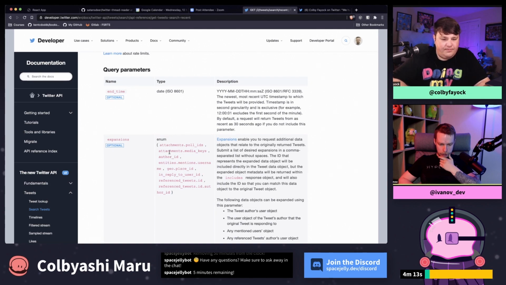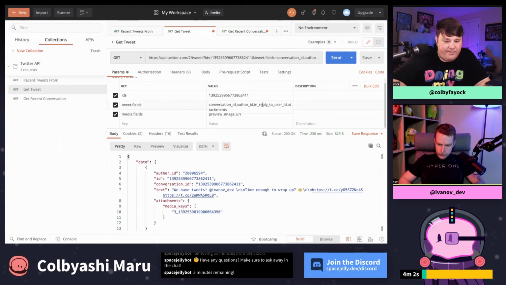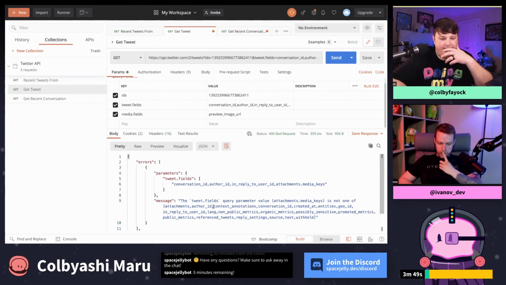Am I missing something? Attachment media keys. Let's try adding that. Attachments media keys. Okay. Didn't seem to like it.